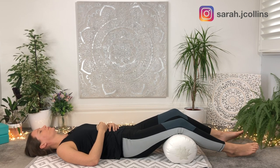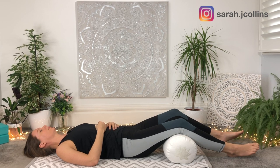continue that counting internally, letting the belly rise as you breathe in, hold, belly falls as you breathe out. If you find holding the breath for four is too difficult, just drop that down to two. We're really very powerfully calming the nervous system here. You can still allow your body to continue to relax as you breathe out, letting go gradually.